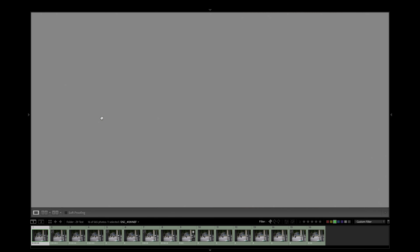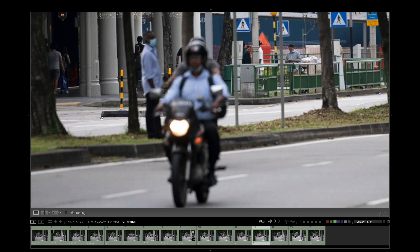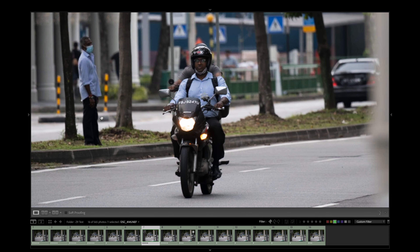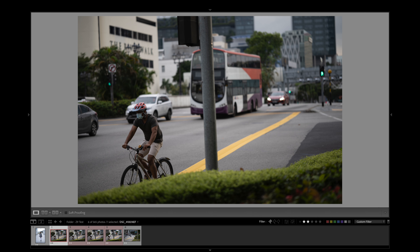In that particular situation, I had tracking on a motorcyclist and there was another motorcyclist just behind him. I think it threw the Z9 into confusion — it didn't know whether to focus on the guy in front or the guy behind, and it went out of focus and didn't regain it. That's where all nine out-of-focus shots came from, and it only happened in that situation. There was one other sequence I removed where a pole was blocking the subject — the pole was huge in the frame so there was no way the camera could focus behind it.